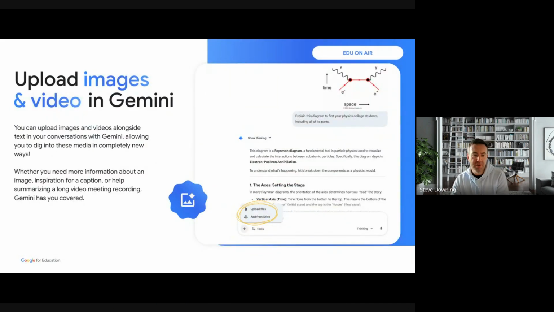And then what we can also do is, alongside our text-based prompts, we can upload images and videos. And again, we can ask it to summarize them. We can ask it to provide alt text for us. And if you're not familiar, alt text is text that describes an image, and it can be used by screen readers.